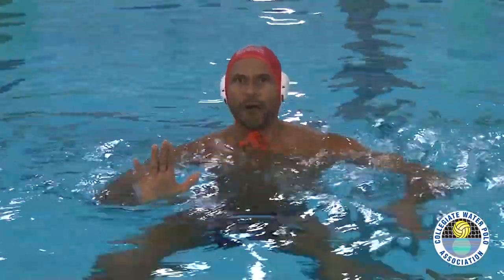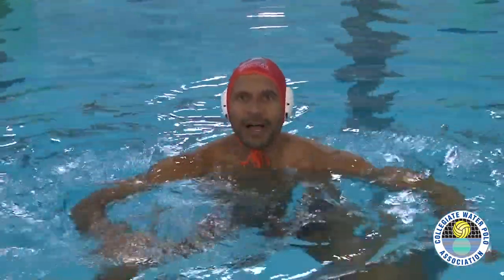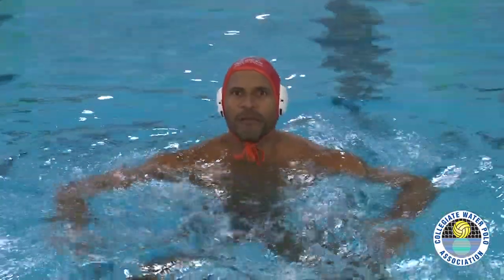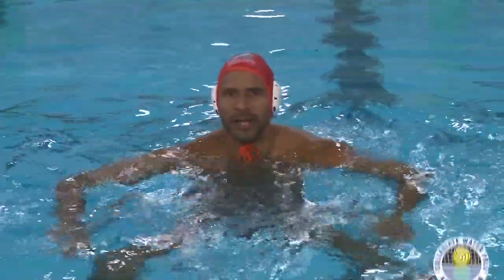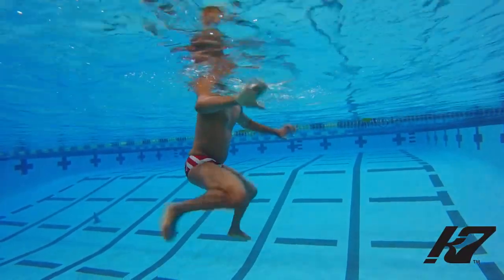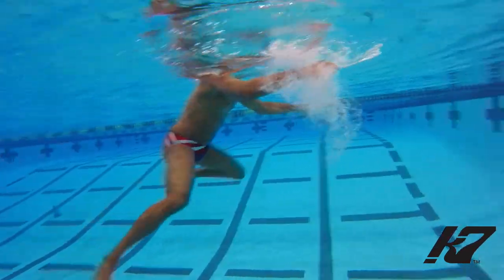If I want to go forward without allowing the field players to notice, I'm tilting my hips back, ready to explode out. When it's time, it's not as much my arms — the power is coming from both my legs. Just like a swimmer explodes off the wall or even a starting block, I'm going to be using that same movement with the breaststroke kick. From the side, underwater, you'll be able to look at how my hip angle changes from here to forward. I'm ready to make that big, powerful breaststroke kick.